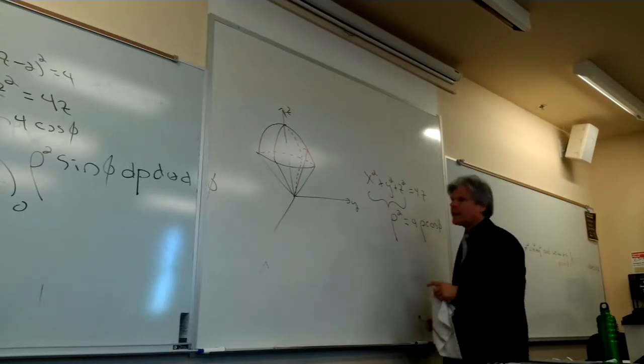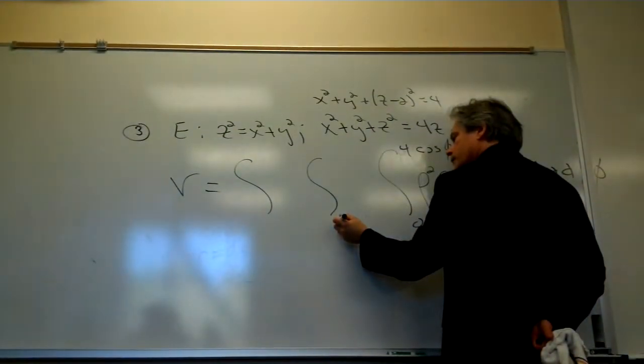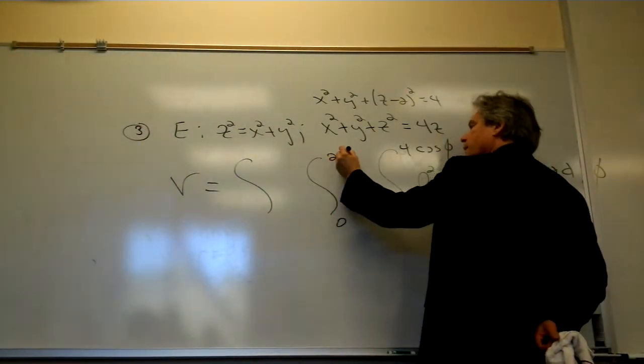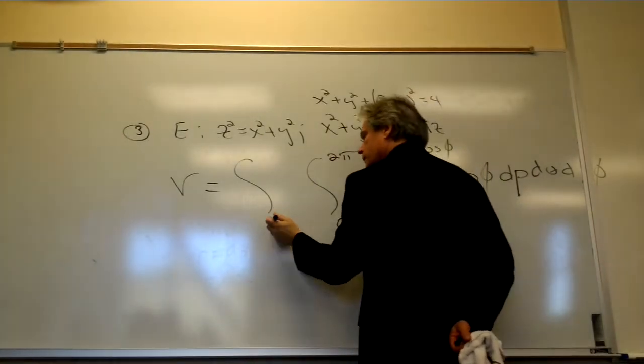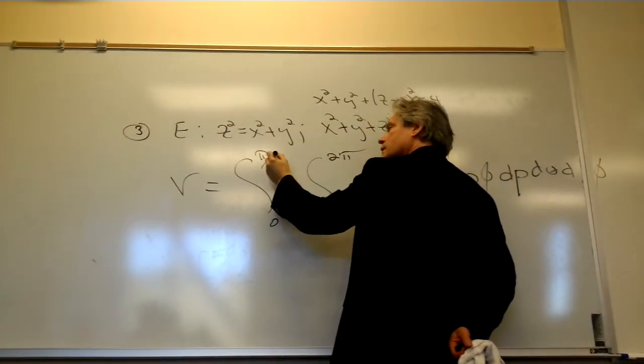It's just that I think my theta values will easily range from 0 to 2 pi. My phi values easily range from 0 to pi, or what? I put together. Yeah, I agree.